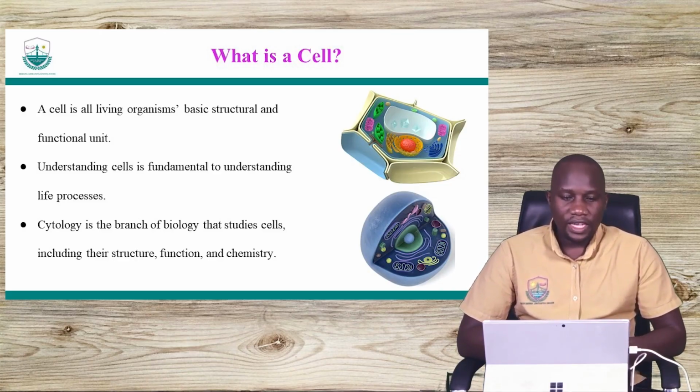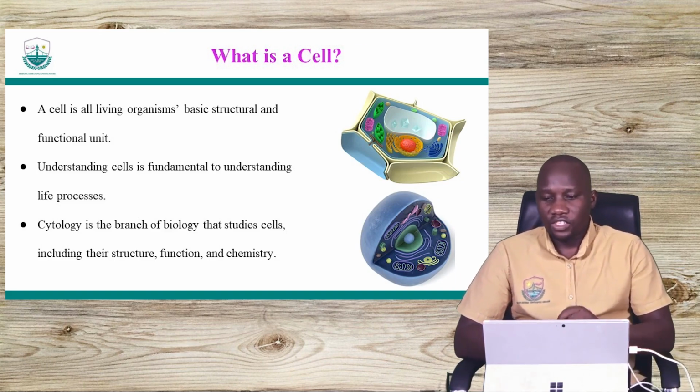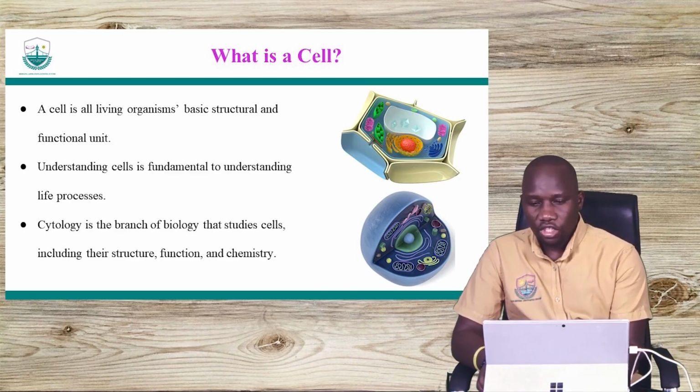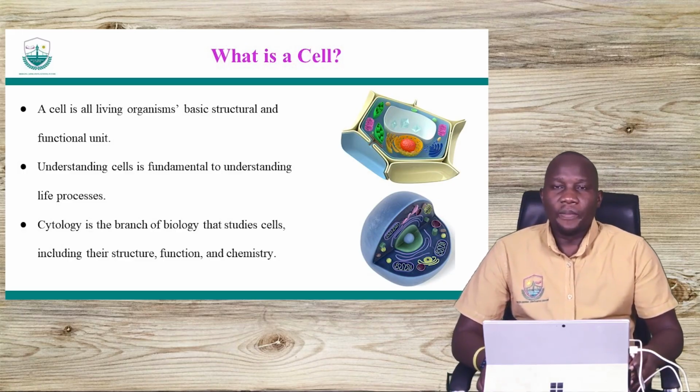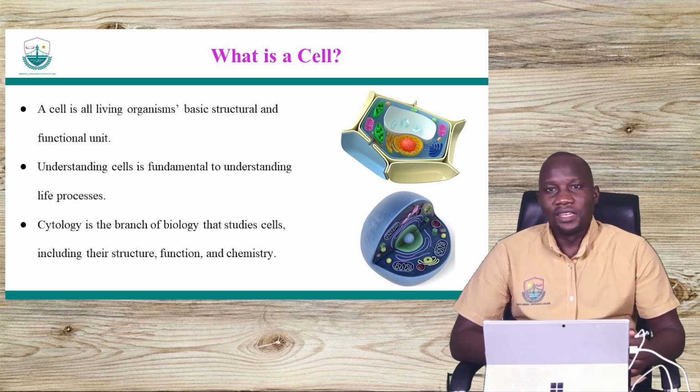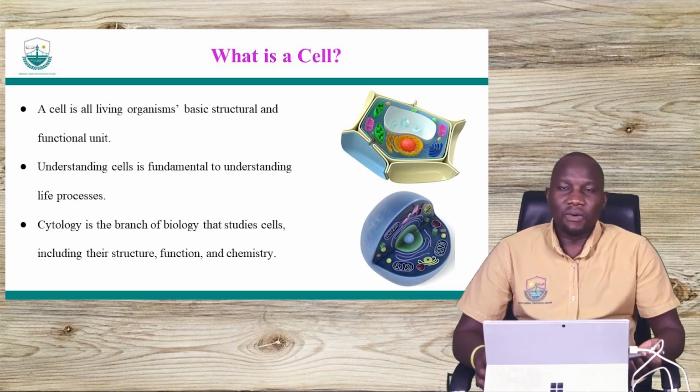So everything that has life starts with the cell, and that is why we say that the cell is the basic functional and structural unit. Okay, so that is to say that if you have organisms that have one cell, that one cell functions as a unit, as a complete organism. And that's why we call them unicellular organisms.